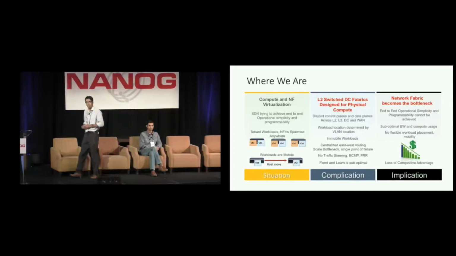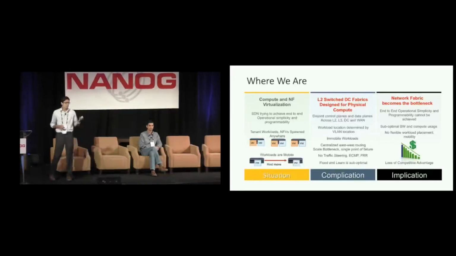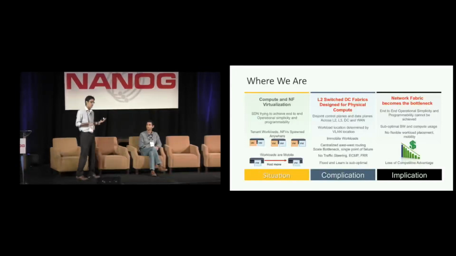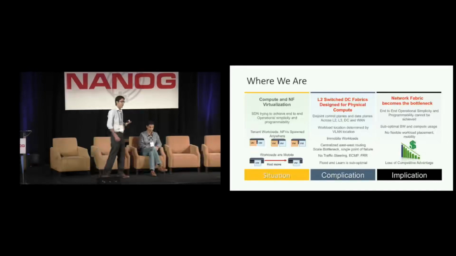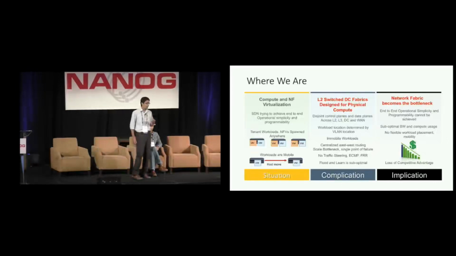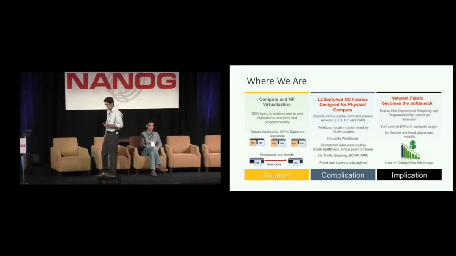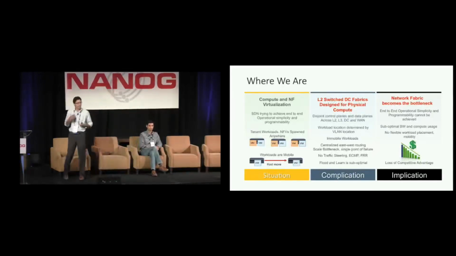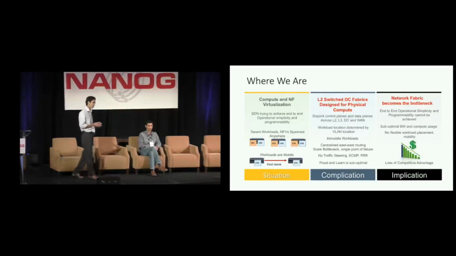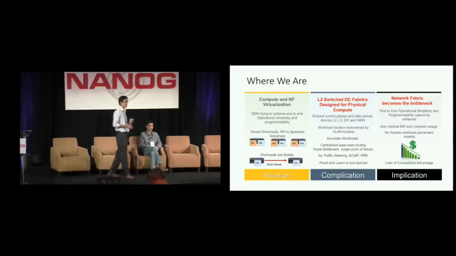Specifically, your legacy switch data centers were never designed for virtual workloads and flexibility, which means you cannot provision your workloads or spawn anywhere or move anywhere. On top of it, the legacy data center is based on flood and learn, which is highly suboptimal and doesn't give you control of your network, which means you cannot achieve programmability in your network.